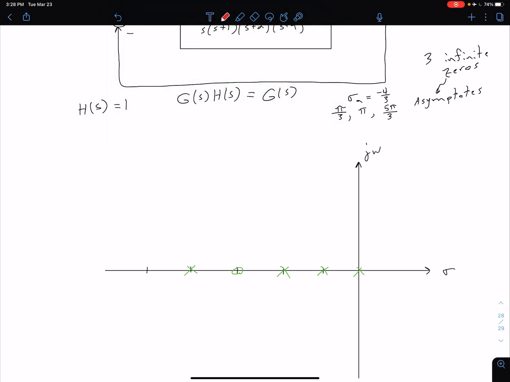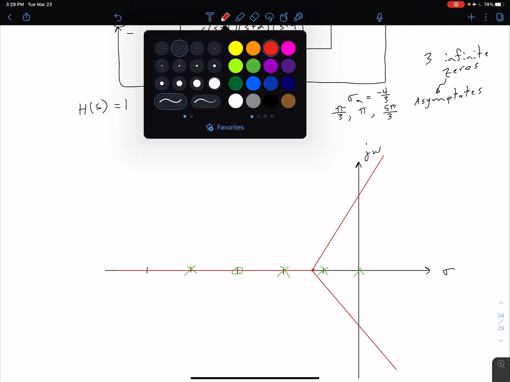At negative four thirds, roughly about here is where our x-intercept of the asymptotes are, we have one at an angle of pi, something like that. We have one at an angle of pi thirds, roughly like that, and one at an angle of five pi thirds, or negative pi thirds, something that looks like that. Let me see if I can make that a little better in terms of being symmetric. There are our asymptotes.